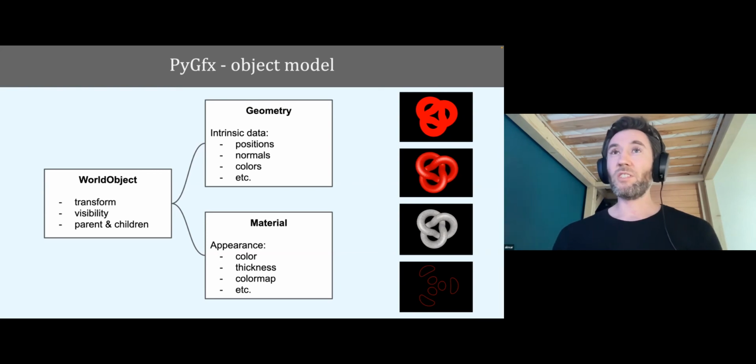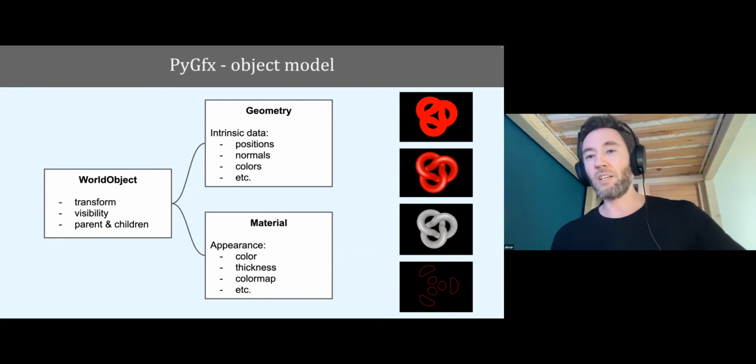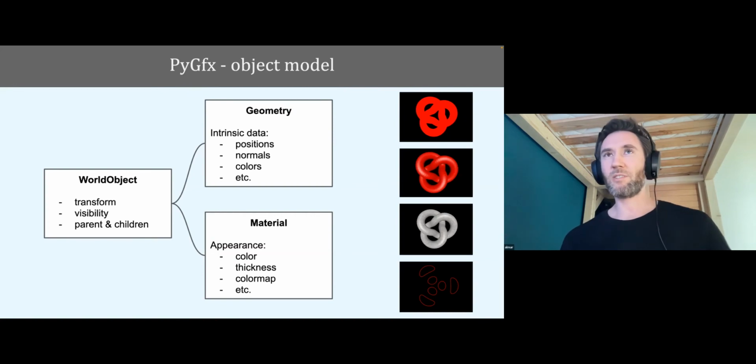For instance, in the images on the right, you can see the same mesh object. It's the same world object with the same geometry, except a different type of material is applied to it. At the top, you can see a plain material where there are no lighting effects, just a simple color. Then there's a flat shaded object, so there are lighting effects, but they're uniform over a triangle, so you can actually see the triangles.